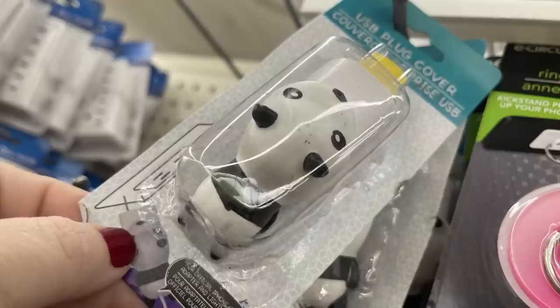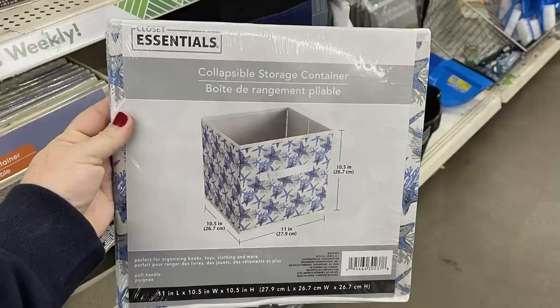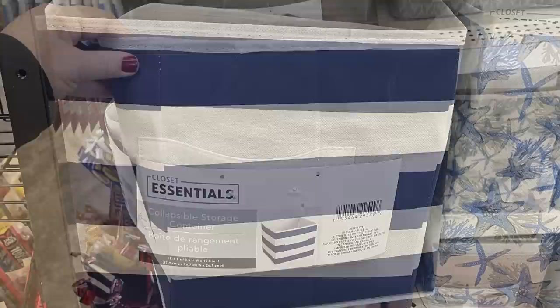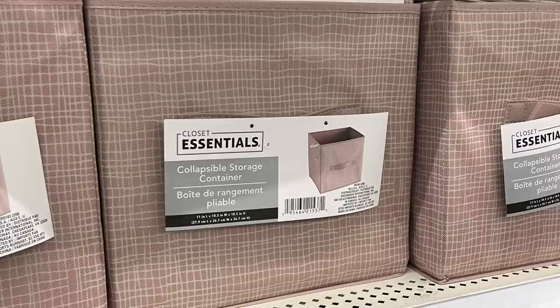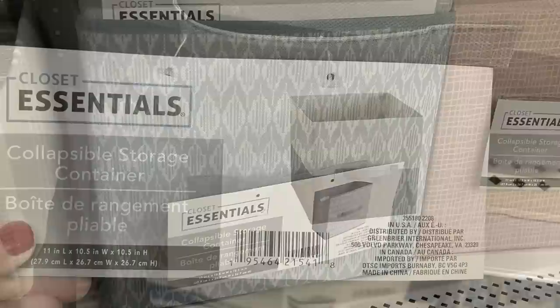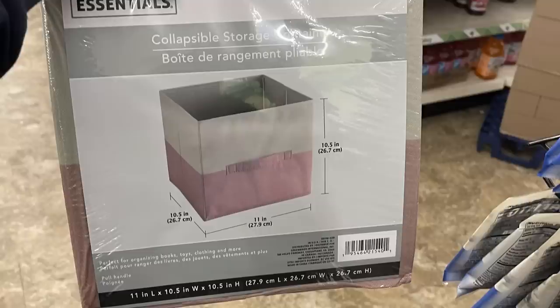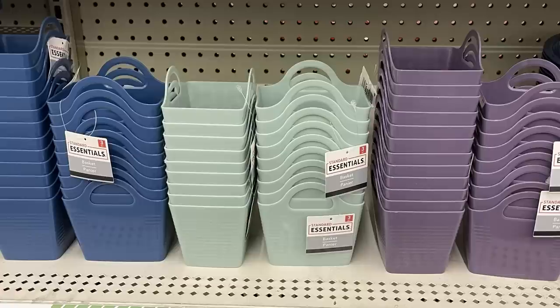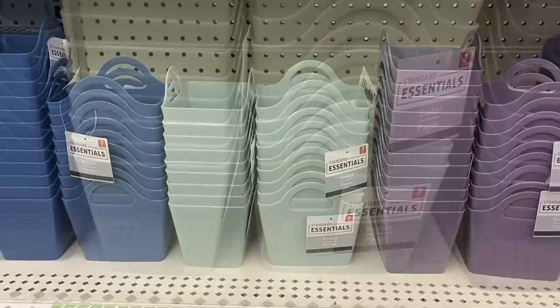Then they had these new essential closet collapsible storage containers. They have the nautical theme in blue and gray with a white background and a coral starfish, with a little handle on the front. Or you can get the blue and white stripe — always my favorite; every time they stock them, they sell out almost within a day. They also have these really pretty rose-colored pink ones, a dusty blue-gray color, or the two-tone collapsible bins with white at the top and gray at the bottom, white and pink, or white and blue. I also found some more of these miniature bins — you get three for $1.25 in blue, sage green, and dusty purple. These are great for organizing small items like craft items or even drawers.